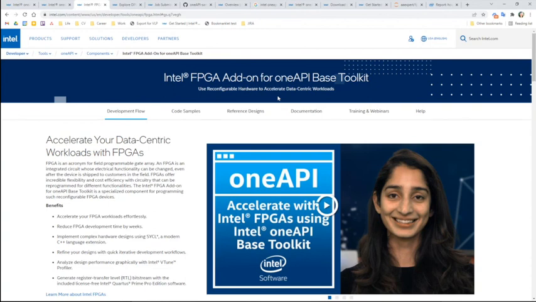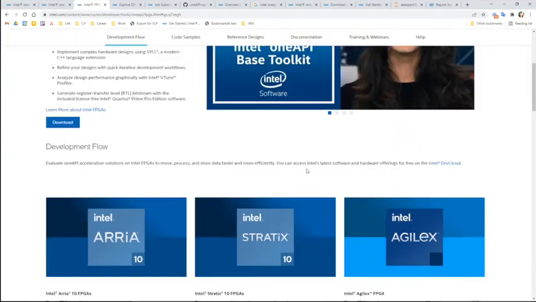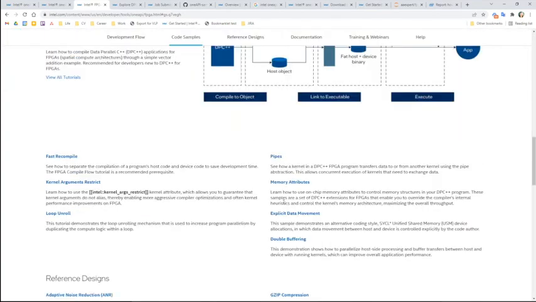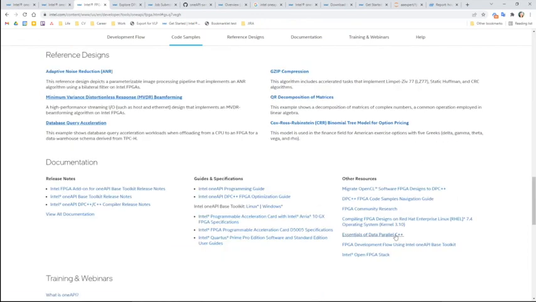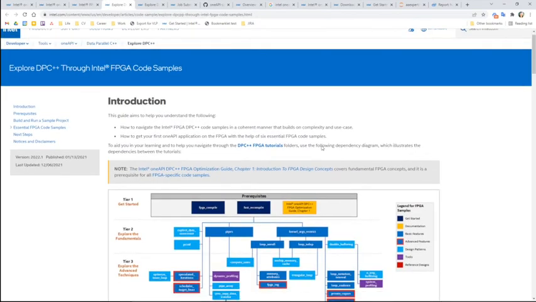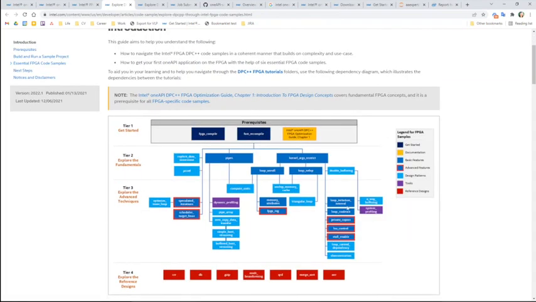Here you will find videos, training, reference designs, documentation, and a link to the GitHub. One of the things on here is a code samples navigation guide. If we click on that, this is a write-up that tells you exactly how to go through those examples.